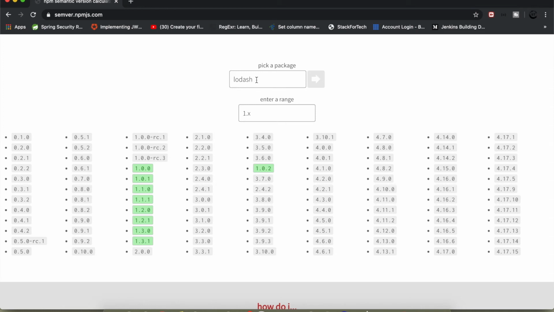Right now there is a dependency known as lodash written here, and if we check the versions available for this, we have major versions from 0 to 4 available. If you write, for example, 4.0.0, it will only install that particular version in your application. If you write 4.0.x at the last position, it will install the latest patch version available for that dependency. And instead of 4.0.x, you can also write 4.0.0 with a tilde sign at the beginning. It will also count for the patch releases.